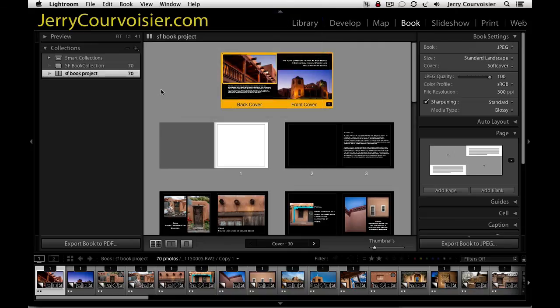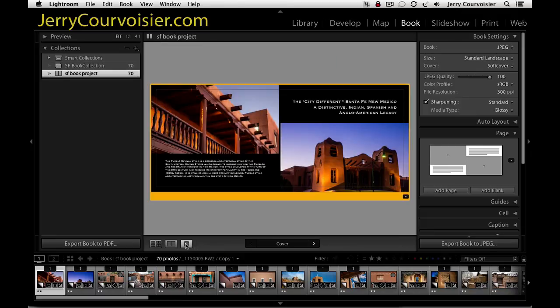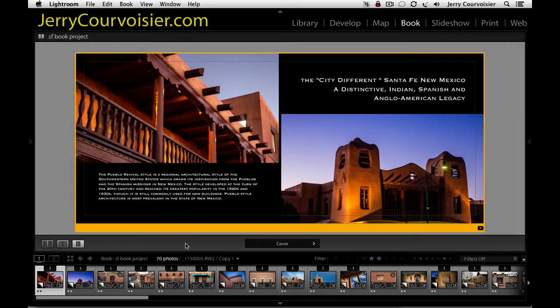Now, the last thing I'd like to focus on before we close out this session is the fact that you do need to have a calibrated monitor. It's an important part of the process in working with Lightroom. Because it's such a visual process, you have to have the correct contrast, brightness, and color all the time. Because if you don't, you're making adjustments to your images that won't be reflected in the output.